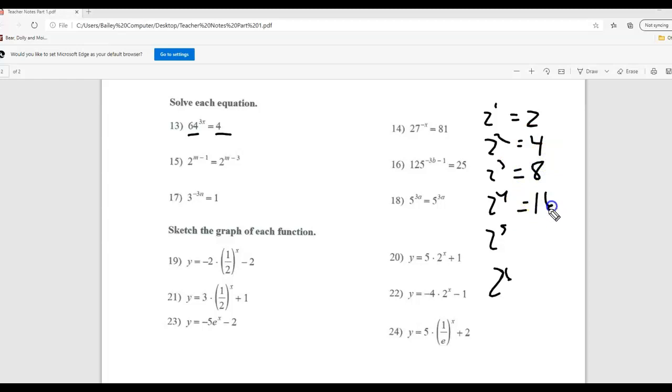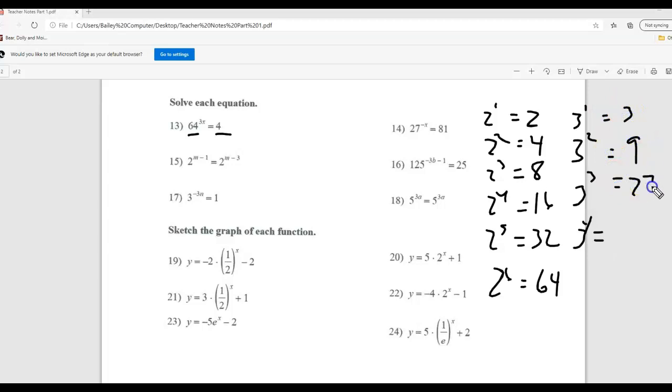It might help you. If you don't have your notebook, you might want to take the time to go ahead and make a quick little table like this for 2s. You can also do it for 3s. And you may be wondering, well, Mr. Bailey, how high up do I have to go? Well, I would say go up to maybe 5 would be the biggest you'd need to go up to. But anyway, I'm going to stop there.